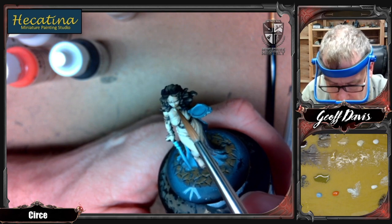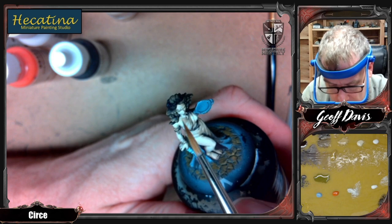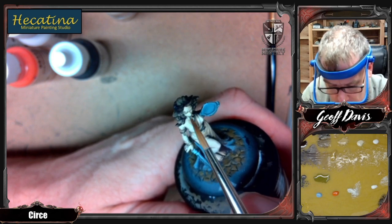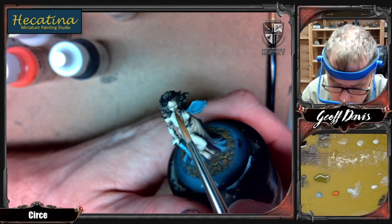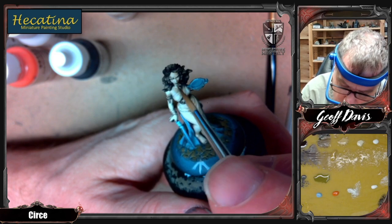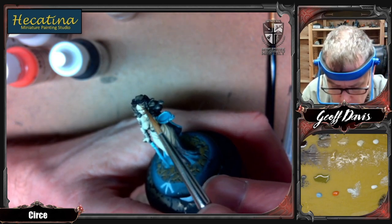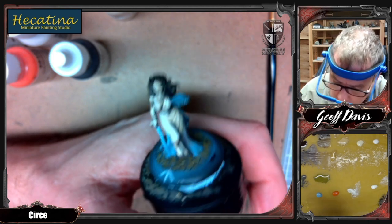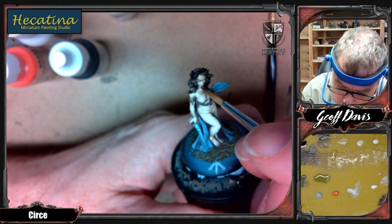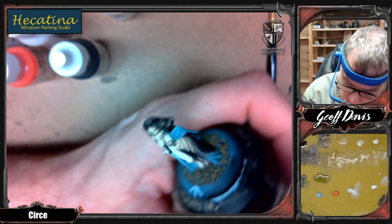Same thing across her lip. Now on the other side of her face, I'm going to go the other way. I'm going to push it into the edge of the other hairline. There we go. Neck. Same idea along her neck.